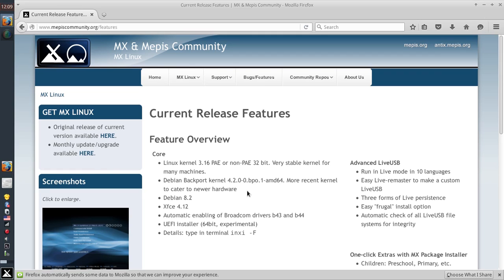We're trying to do a little bit of early filtering of Broadcom driver support for those of you that have Broadcom drivers. That perhaps you need a particular Broadcom driver, particularly in this case B43 and B44. We're going to try to figure that out at your first boot, so you never have to configure it yourself.